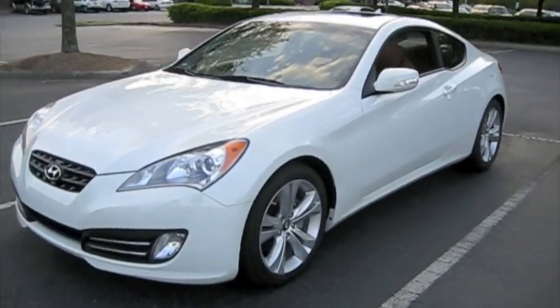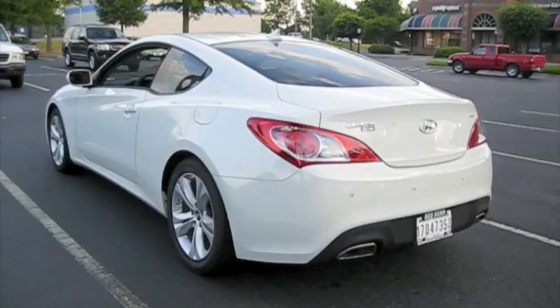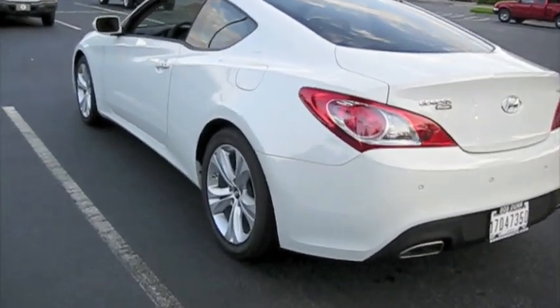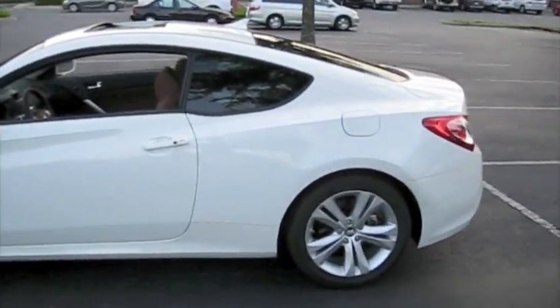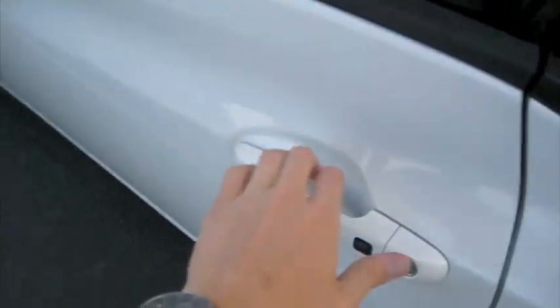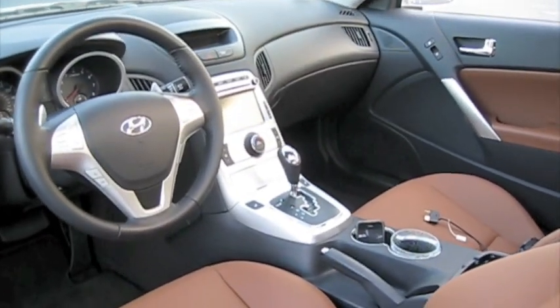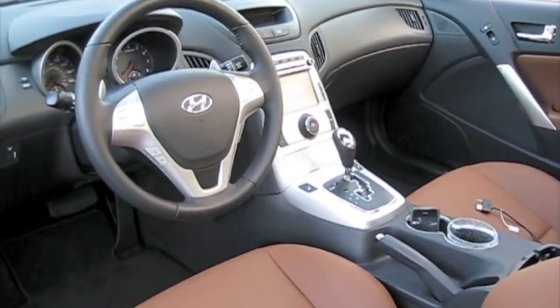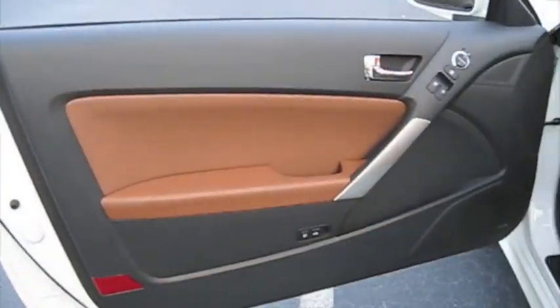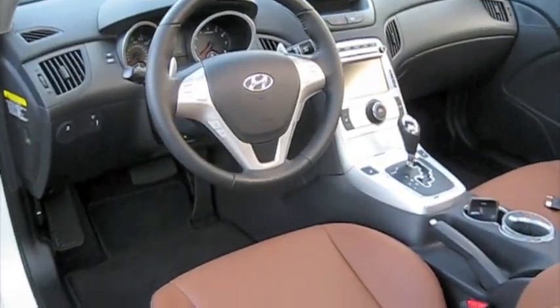What's going on everybody? Here I have my 2010 Hyundai Genesis Coupe. It's a 3.8 Grand Touring. I'm starting a video series all about the Hyundai Genesis Coupe. In this series it's gonna be videos on how to use the Genesis, demonstrating its features whether it be navigation, voice commands, how to use your iPod, the different auxiliary modes and all that stuff. Also if anybody has any special requests, my purpose is to educate everybody as much as possible about the Hyundai Genesis Coupe.